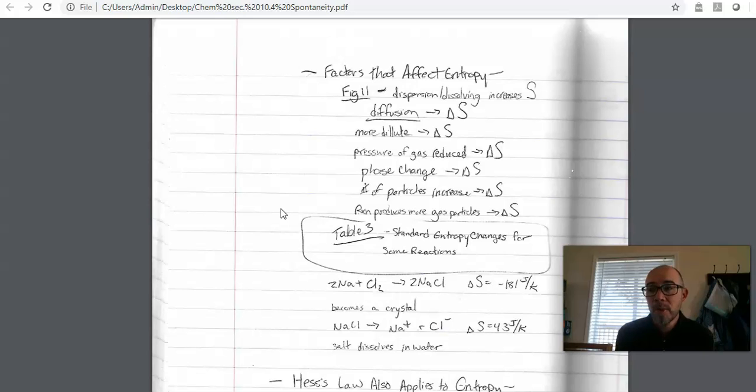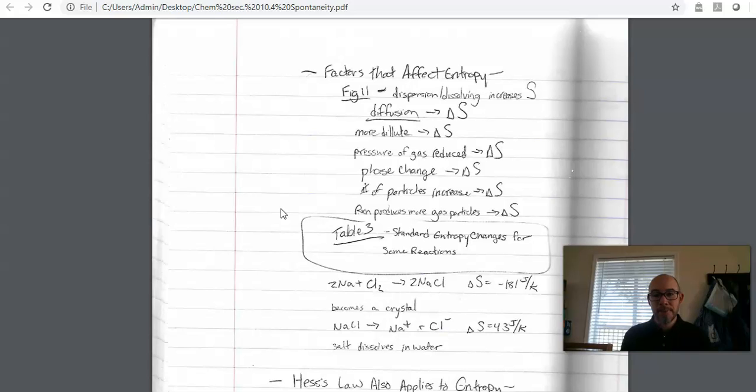Diffusion, and that would be with gases. You spray a gas and it's right here and it spreads out throughout the whole room. That's one way that you can increase the disorder of a system. It's not all in one place. You can't really control it, and now it's all over the place. So dilution, diffusion, okay. If you want to dilute something more, add more water to it, which spreads it out even more by concentration.